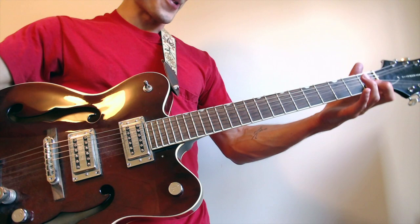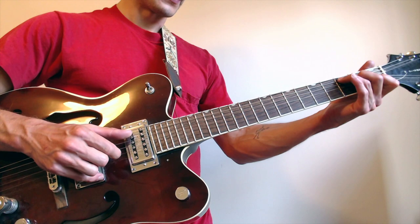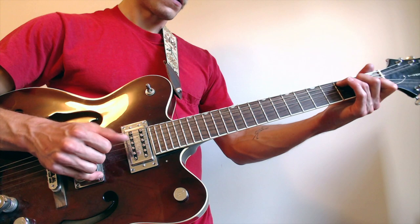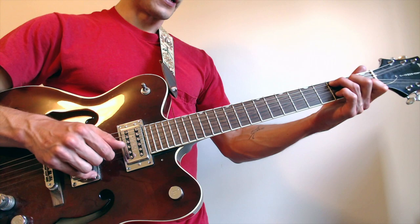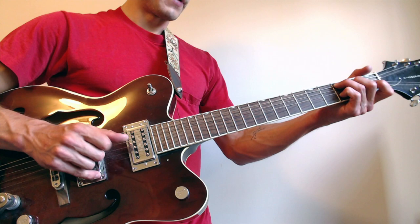So we have a C chord. We're pinching A and B at the same time. Thumb alone on D. And then the melody notes right back on B. Pinch, two, and. And then the second half of the measure is just thumb again on A. Melody notes on the B string, but the pinky is down on the third fret, and then thumb alone. So it's just this. Three and four, three and four, A, B, D. So the whole measure together.